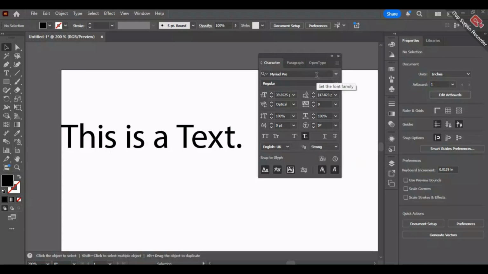It's okay. So I hope you all loved this class. This is a little small class, I know, but it's the introduction of the text tool. In the next class, we are going to go in depth in the text tool. It's going to be our part number 2. This is part number 1 of the text tool.